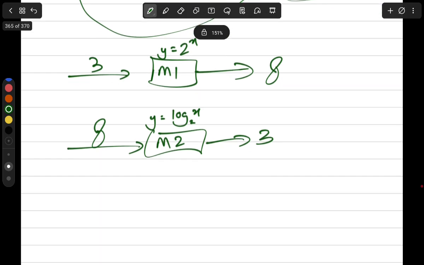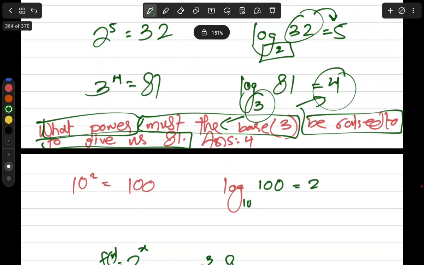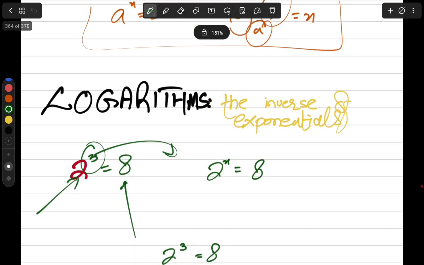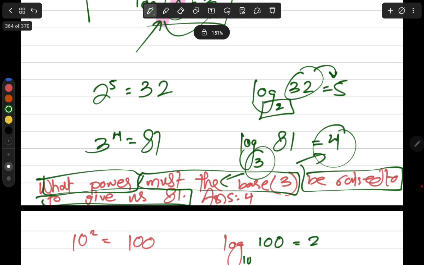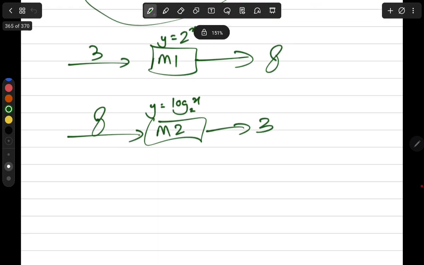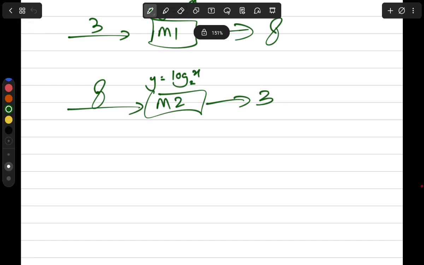Logarithms are simply the inverse function of exponentials, as the heading of this section also indicated. Right here, I really want you guys to be taking notes while you are watching this video. You can pause it, take notes, and then resume it.